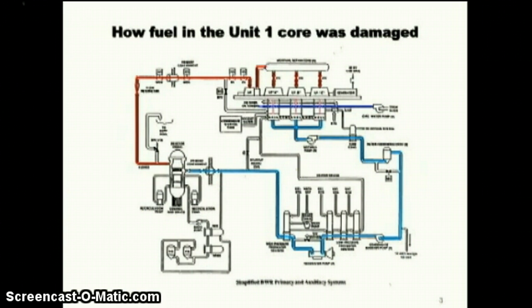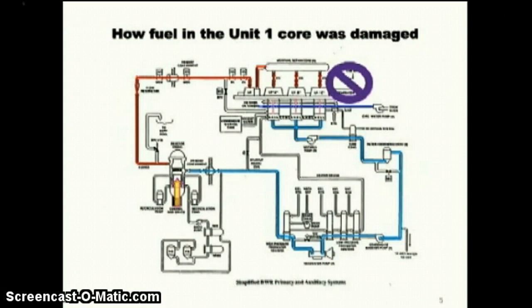When the earthquake occurred, the reactors — because Japan is susceptible to earthquakes — automatically shut down within seconds when they detected ground motion. The control rods inserted into the reactor core, stopped the nuclear chain reaction, and turned the reactors off. About a minute later, the turbine tripped because there wasn't enough steam going through it anymore. The earthquake knocked out the electrical grid, the normal source of power to the plant. When the turbine tripped, the generator tripped, meaning it wasn't producing any electricity for the plant either.